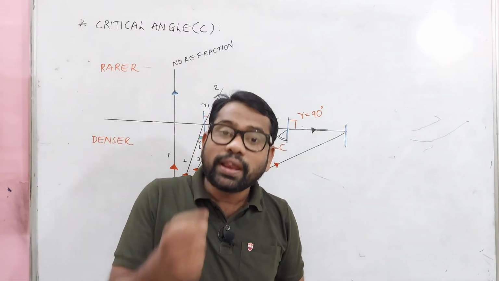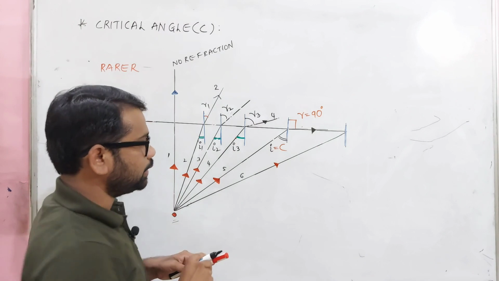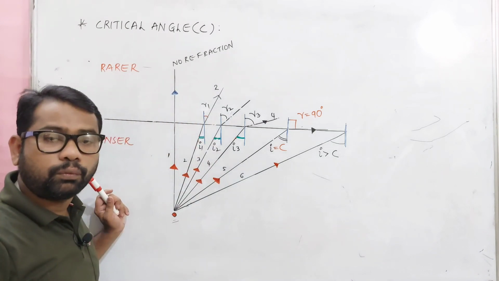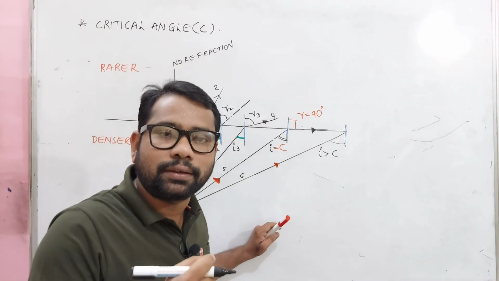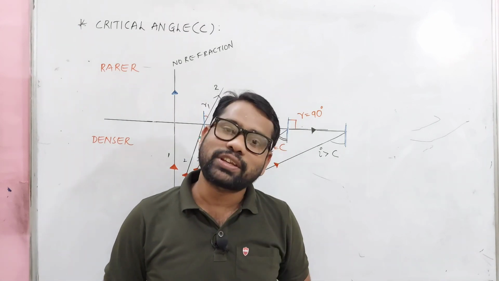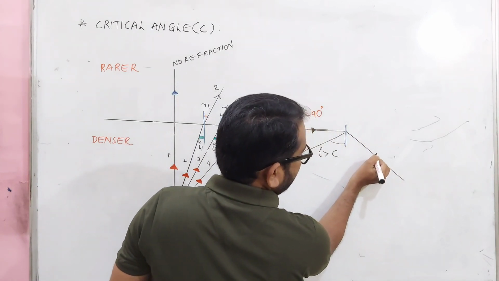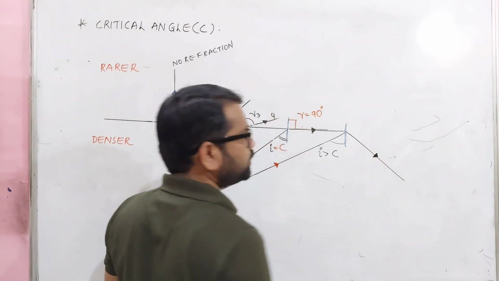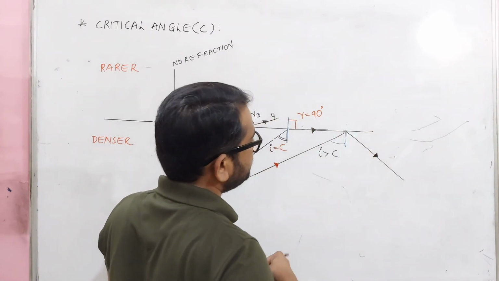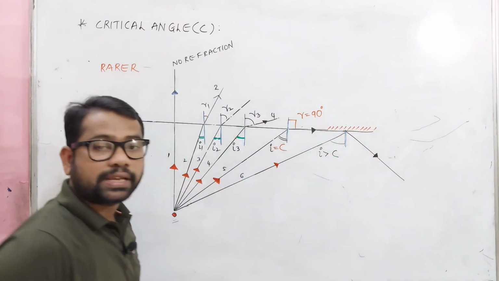Then you may get a doubt. Sir, what happens if a light ray is incident at more than the critical angle? For suppose here, if the angle of incidence is greater than the critical angle, what happens if the light ray is incident in such a way that the angle of incidence is greater than the critical angle? Then, children, no more refraction. Then this light ray gets reflected into the same medium. Means in this case, at this surface, dear children, this surface acts like a reflecting surface, like a mirror.